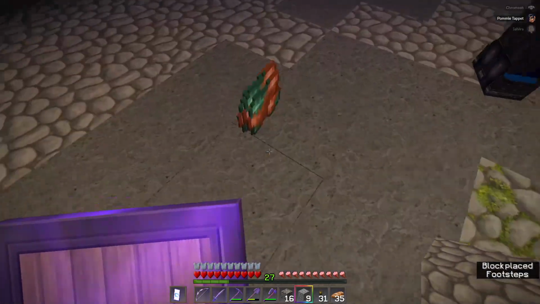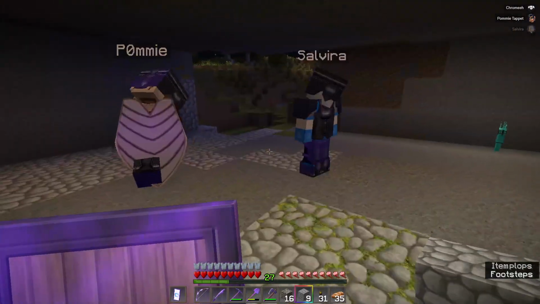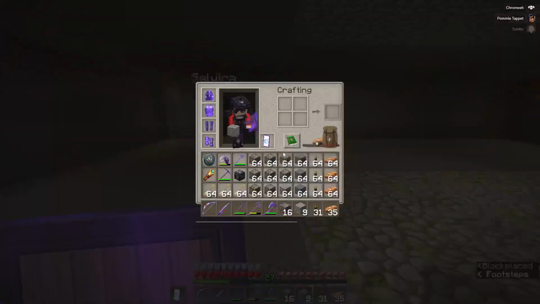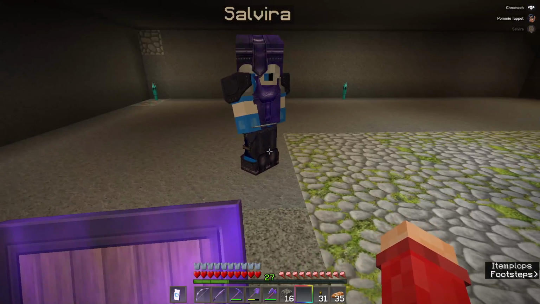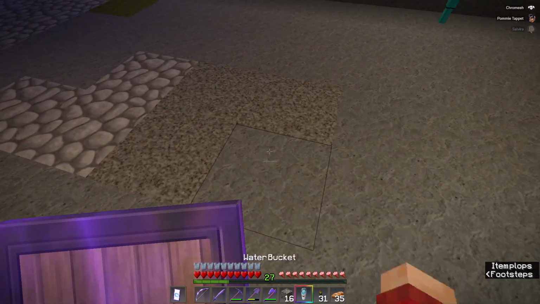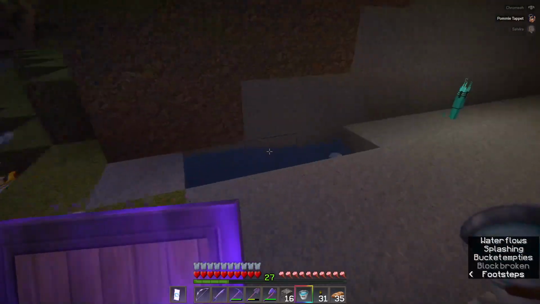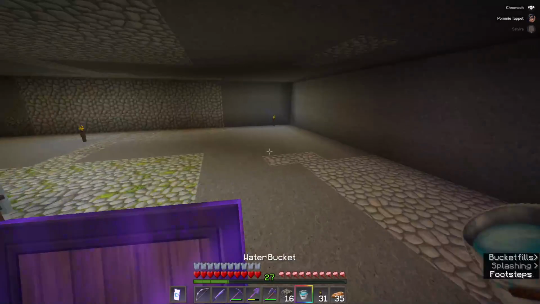Yeah. One of these. Oh, hey, thanks all. Does anyone have a bucket of water? Yep. Yep. Can I hold a bucket? Make an infinite water source here? Yeah, maybe. Sure. Okay, I'll just build it right here for now. You get the other side. There we go. And take from the middle. There we go.